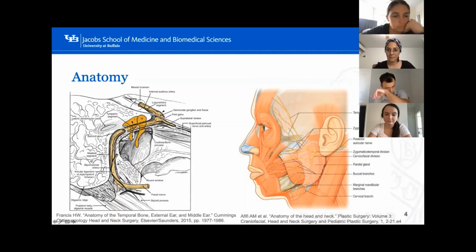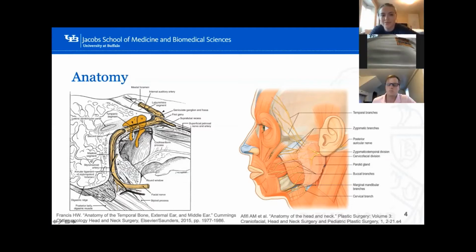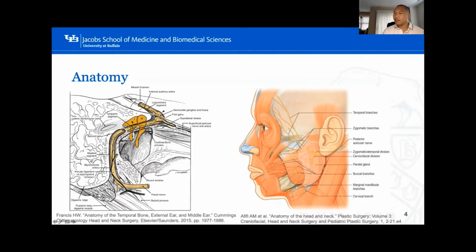And then, like she mentioned, there's a bunch of mnemonics that you can use to remember the extratemporal portion of the facial nerve. Here we use 10 zebras bit my chicken. So you've got the temporal branch, the zygomatic branch, the buccal, the marginal mandibular, and then the cervical branches. The middle portions tend to arborize a lot more, so even if some of these are injured either iatrogenically or just by accident, you don't get many deficits per se versus the other ones which don't arborize as much.